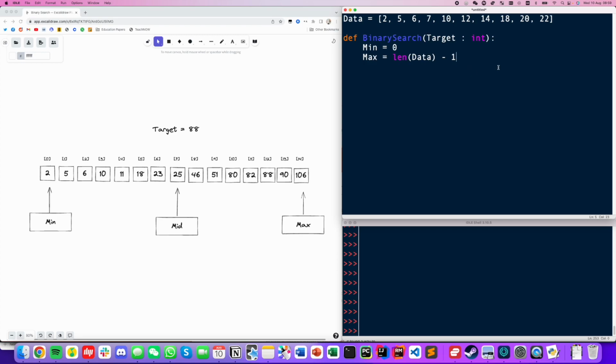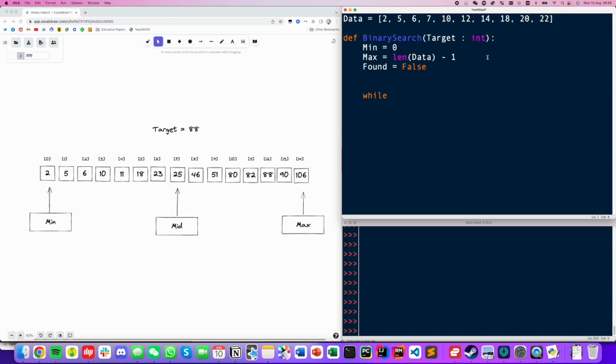Now, we're not actually going to set up our mid yet. We're going to do our mid inside our loop. A couple other things we need to do is basically we're going to have a while loop, and we're going to have two parts to our condition, and one will be while found is false. Okay, so we're going to keep doing our little divide and conquer until we find what we're looking for.